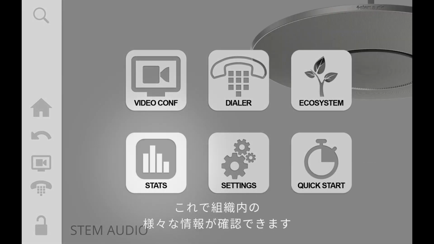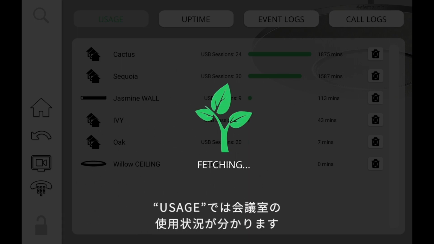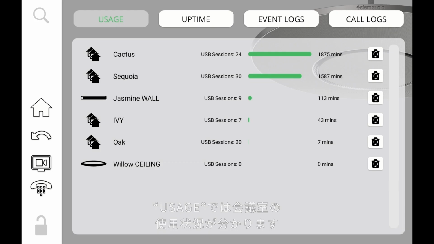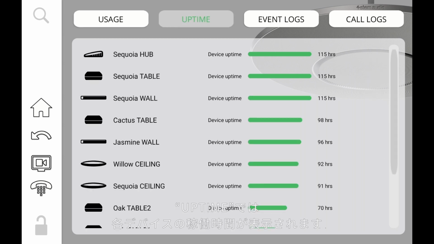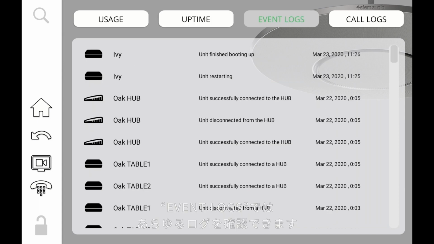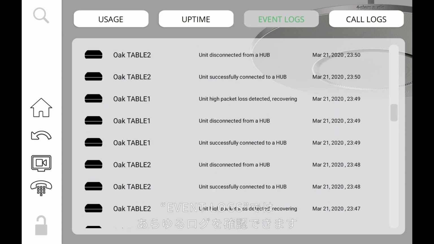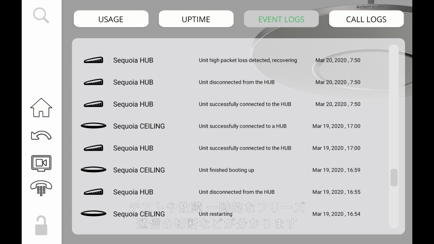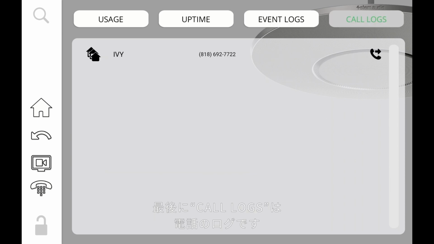Stats allows you to get statistics on your organization. You have Usage, which will give you an idea of how much video conferencing is being done via PC versus via SIP or telephony. We have Uptime. The idea behind this is to allow you to get a better idea of if you have problematic rooms, maybe the infrastructure, or maybe problematic devices that tend to have lower uptimes than other devices. Event logs basically logs every single thing that happened in your organization, whether it's tests or failures or units dropping out or unplugging. And then finally, call logs. In case you're doing SIP calls, you basically see all the different dialed, received, and missed calls over here. So that is the Stats button.